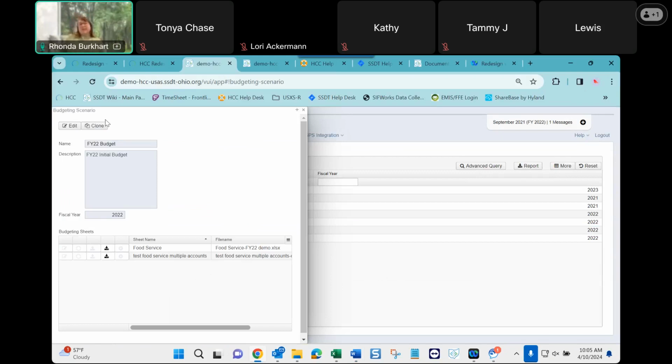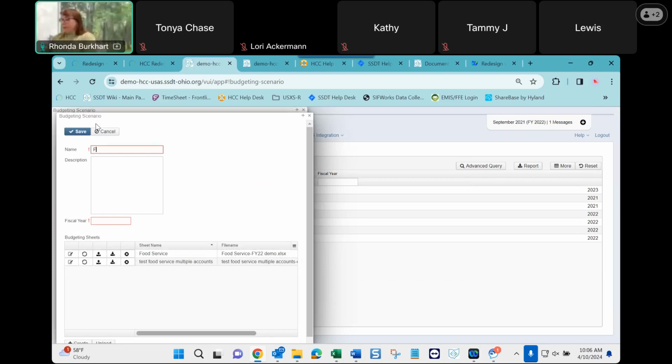If you've got something set up where you think, oh, I love what I did last year. A lot of the districts are into several years of budgeting, so we're getting the hang of this and we've got a setup that we like. You can just go in there and clone it. Here we go, we're just going to clone that. It might take a little bit. I only have food service in here, so sometimes they take a little time. You can do fiscal year 23 budget, and then down here is 2023.